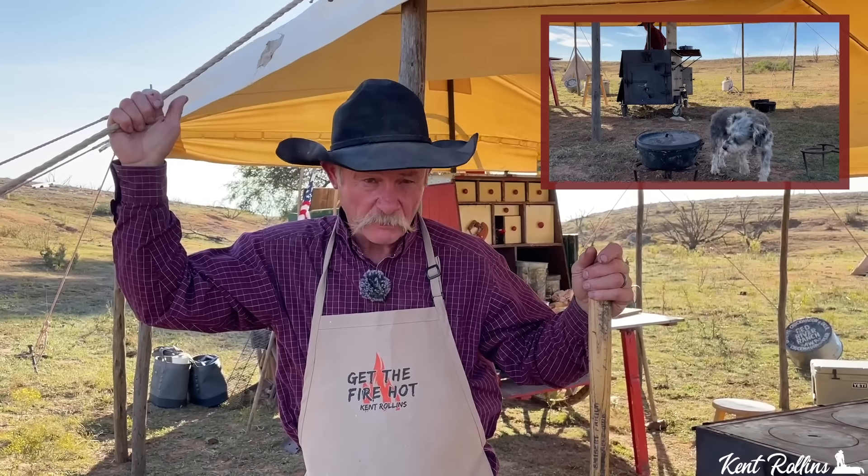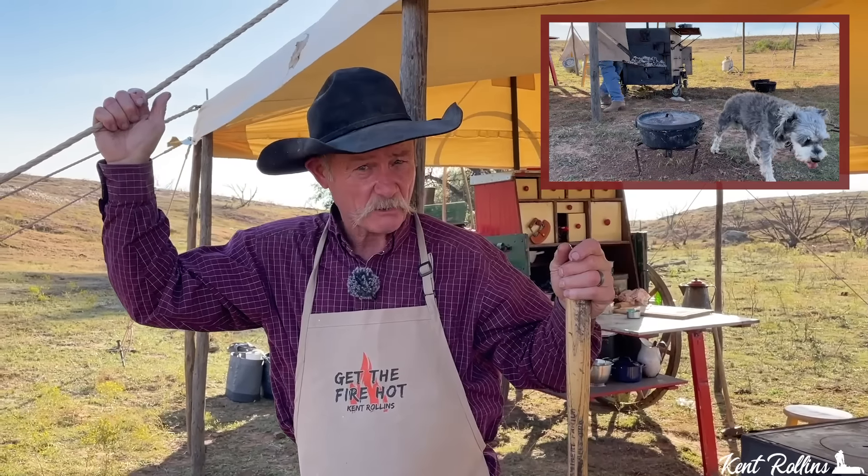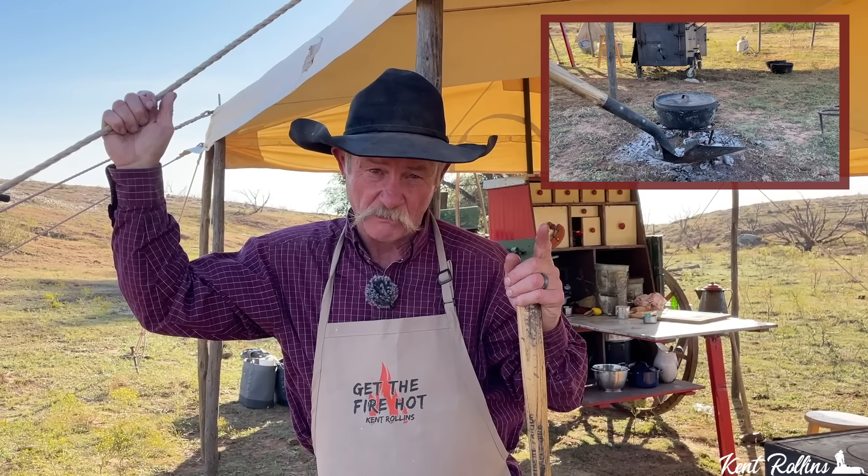We got her on a trivet — a five-inch trivet. The wind is blowing pretty hard out here today. Coal placement should never be directly under a pie when you're baking, but on the outside edge. We'll have to do plenty of rotation the way the wind's blowing and may even have to pull some heat back every once in a while. You want to start out pretty slow and let everything gradually warm, because when you're preheating an oven at home, it ain't the same out here. We cannot preheat that cast iron and then put a pie crust in it — we have to start from room temperature and go from there. Everything's got to warm up, then things will go to baking, and we'll show you a trick on how the crust feels around the edges to know that the bottom is done.